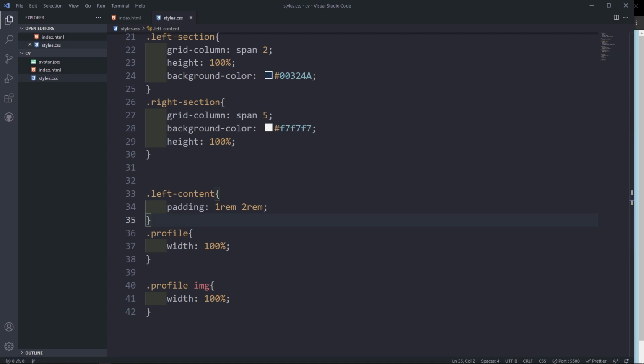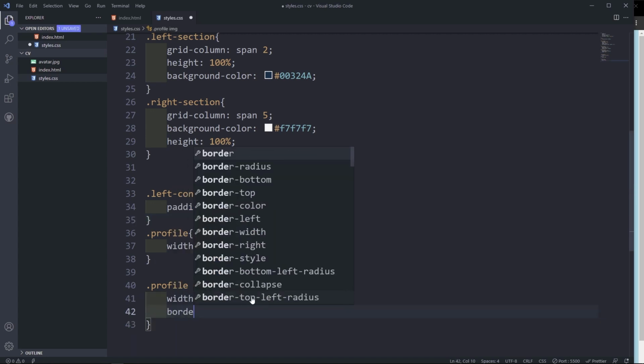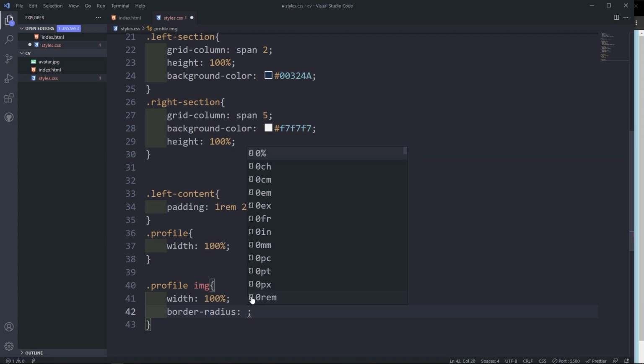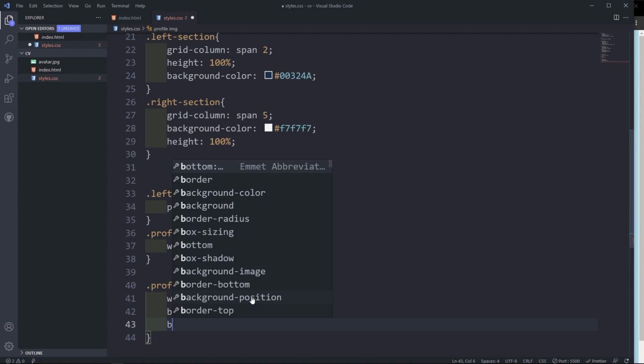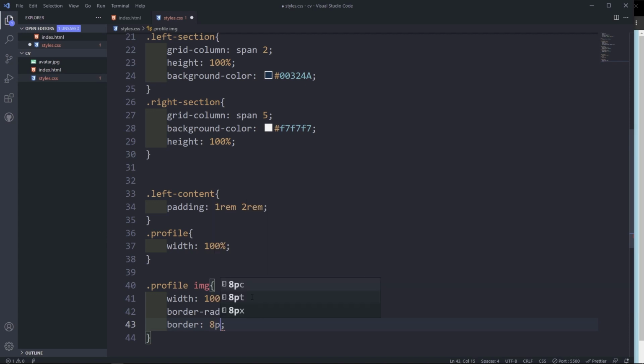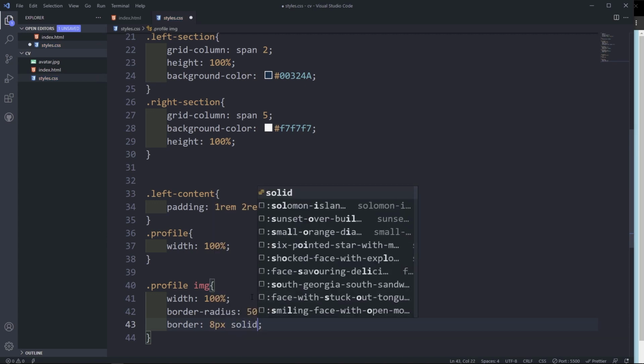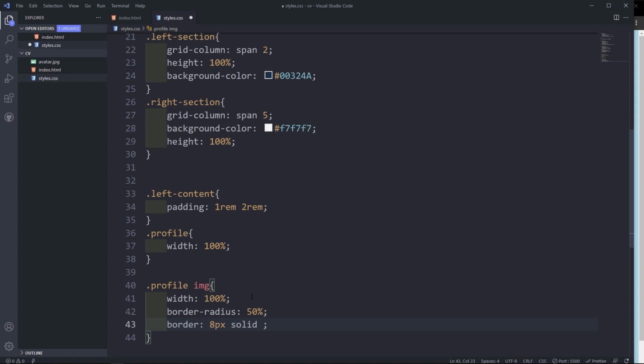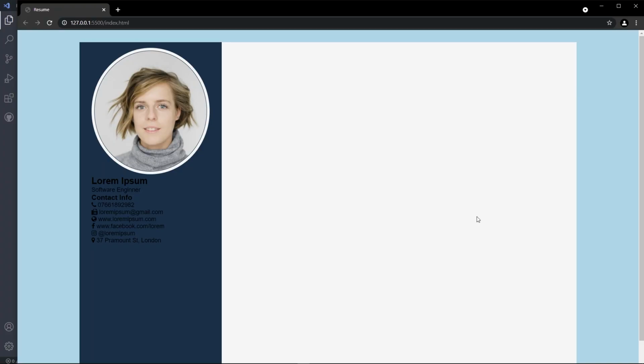So the image, now we're going to give it a border radius. We want to make it rounded 50%, so it will be rounded, and a border 8 pixels solid, and then we give it a hash I think F7 works.